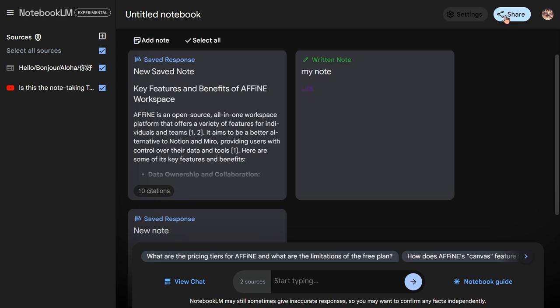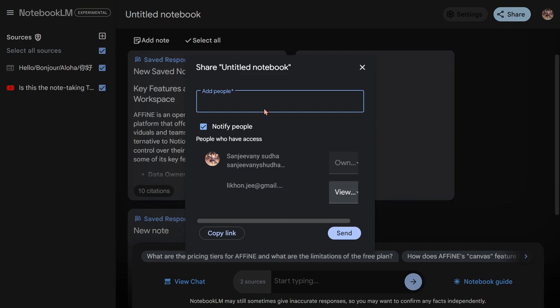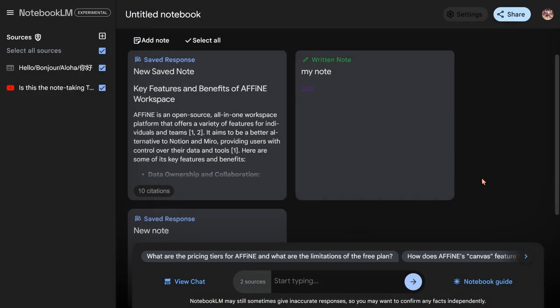See, if we click this share button, we get this option to add people. We can add an email to add people. We can add them as viewers or editors. Now, viewers cannot add new notes. So if we want our students to write notes about the topics that we have given them, we'll have to add them as editors, not viewers. But if it is just a way to share information with our students or our co-workers, then the viewer option is fine. So I'm going to click the editor option, and clicking send will send an email to the participant.